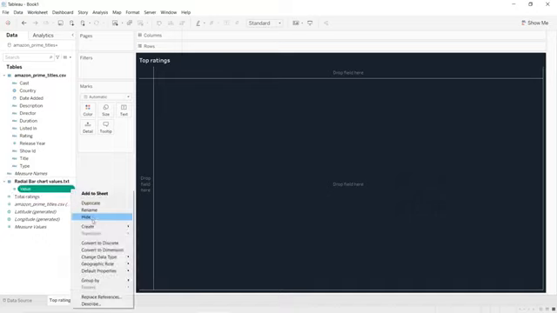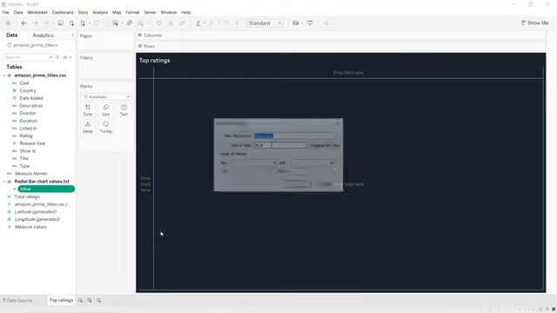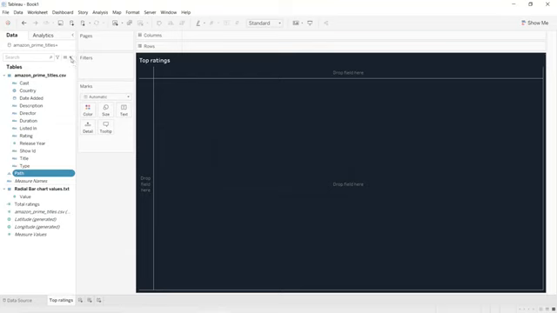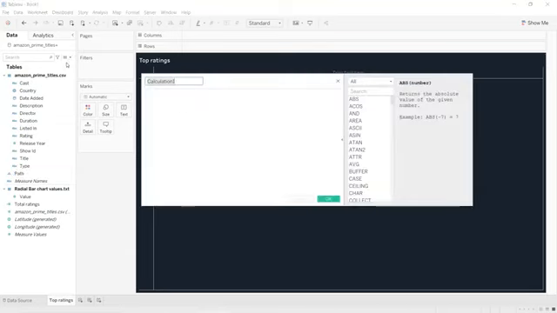Okay, next we are going to use value in order to create our path. So click create bins, we name it path, size of bins 1 starts from 0 to 270. Okay, next we are going to create my index, because by default the index function in Tableau starts from 1, but we want our path to start from 0. So my index will be equals to index minus 1. Apply OK.